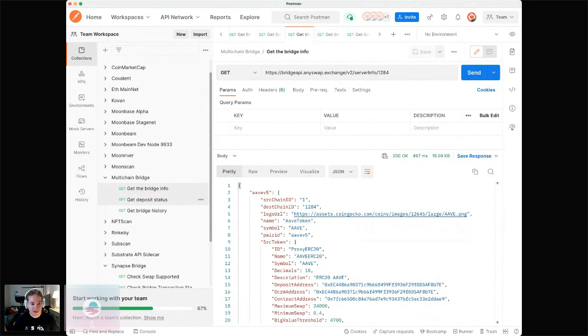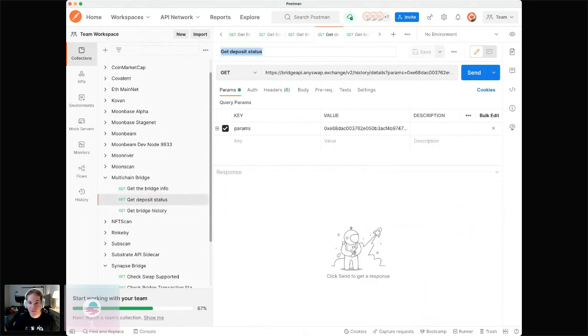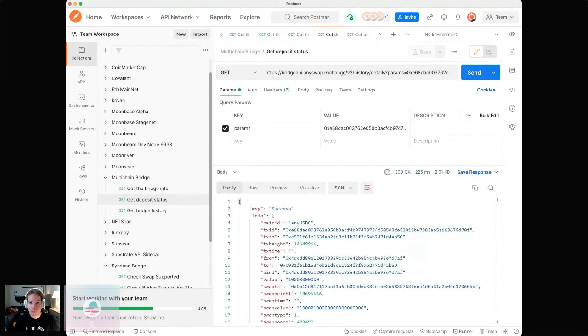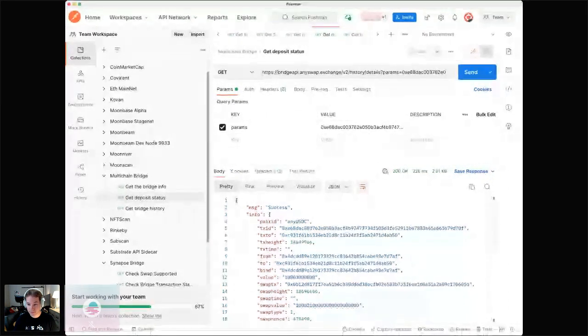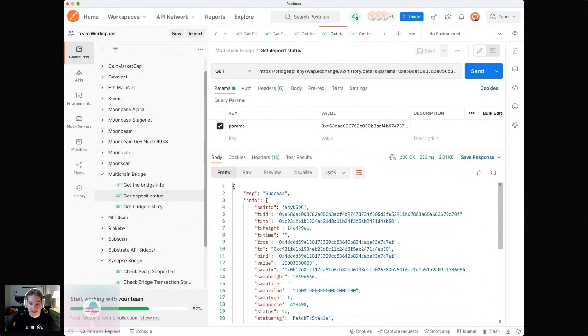Okay, let's look at one more interesting method. We'd like to get the status of a bridge transfer. It's a similar type of request, but the parameter that we're providing should be just a transaction hash, I believe. Let me take a look. Yes, it's just a transaction hash. If we make this request right here, we should get a status for how the transaction is doing, if it was successful or not. In this case, we can see that the transaction was successful. We can also see a transaction ID. Again, this is the same value that I provided here as a parameter. It ends in D70F.